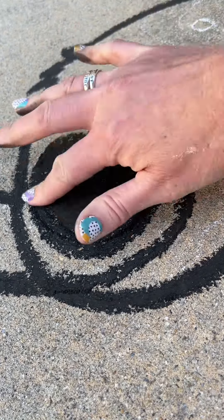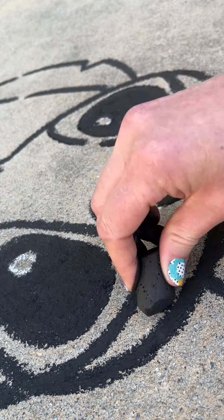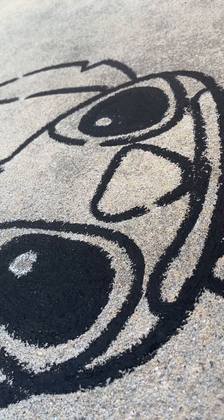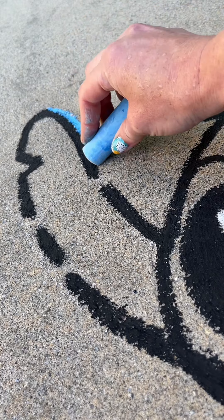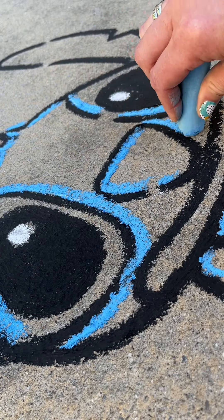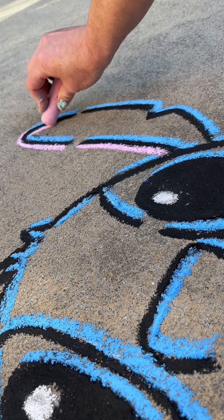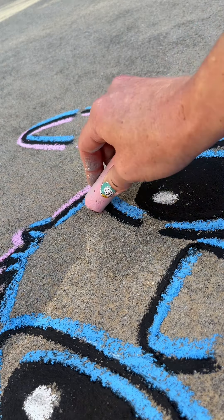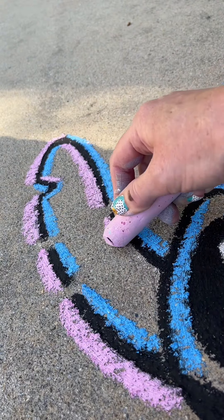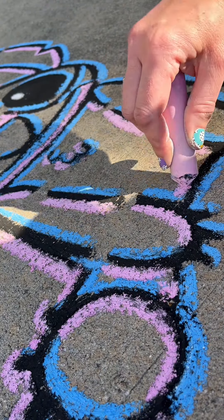So yeah, we are doing Stitch in glitch! The way I usually do glitch art is I start with a black outline and then go over it with blues and reds. I don't have any red left though — I drew a really scary red gummy bear a couple days ago and used it all up. Don't look for it, it looks like a melted organ on my driveway.